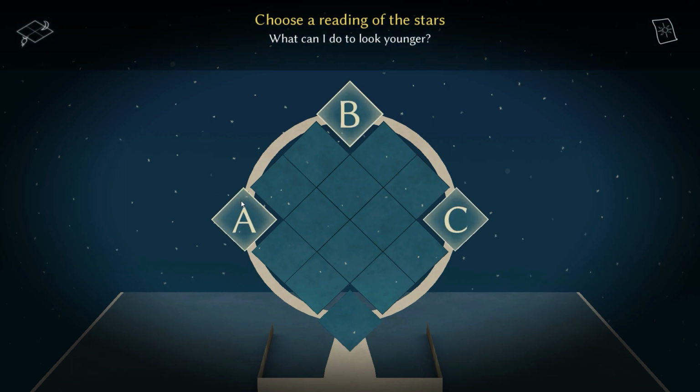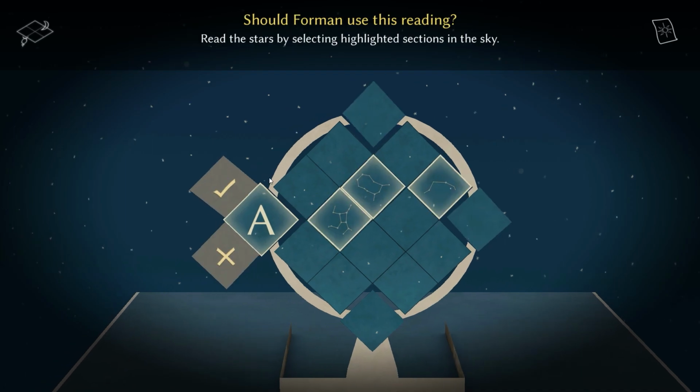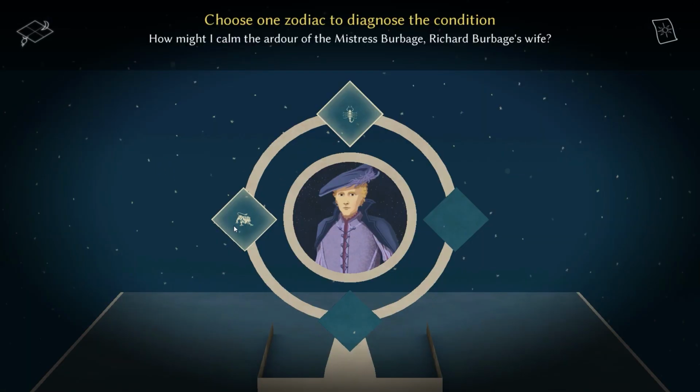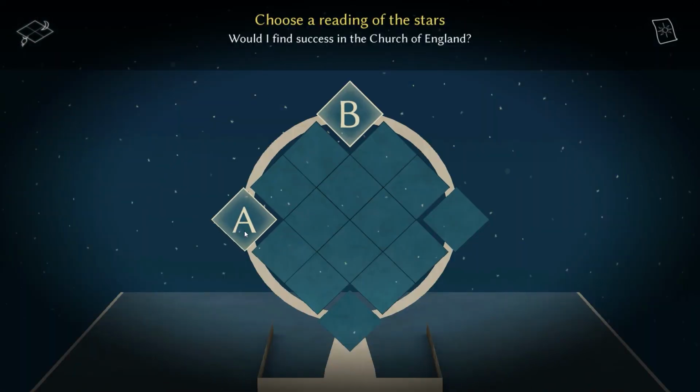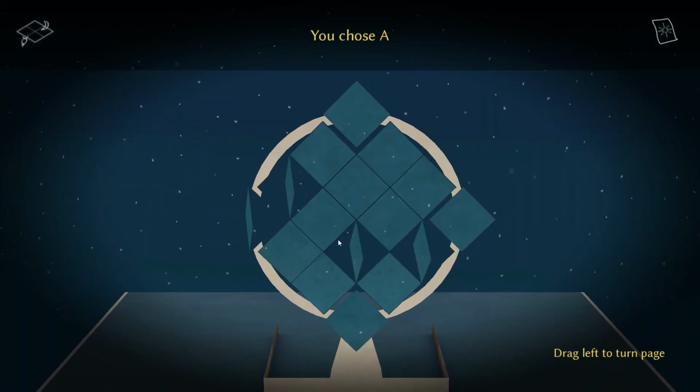Correct option here is A again. Next up, to complete this person's storyline, click A. Next up, you want to click the one to the left, the Leo. To complete the storyline for Lancelot Moore, it's A.